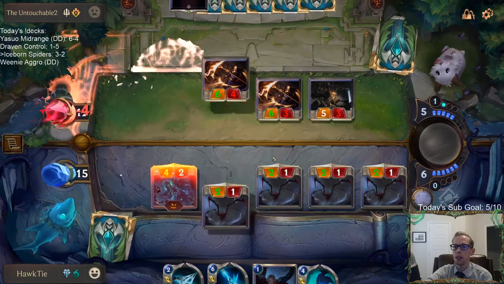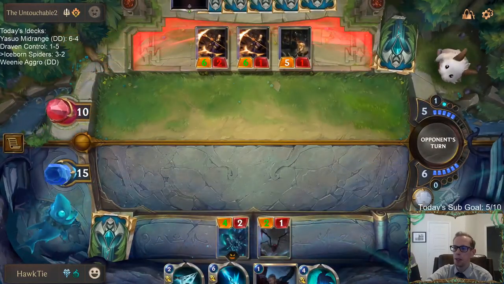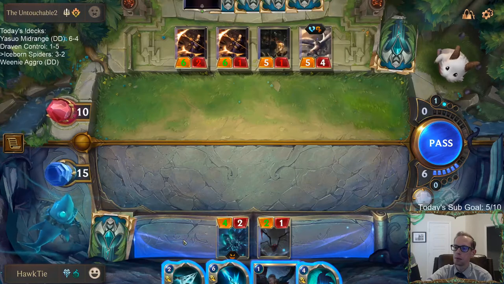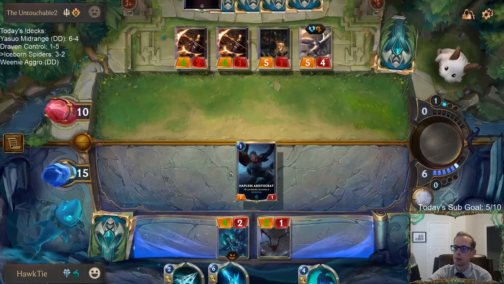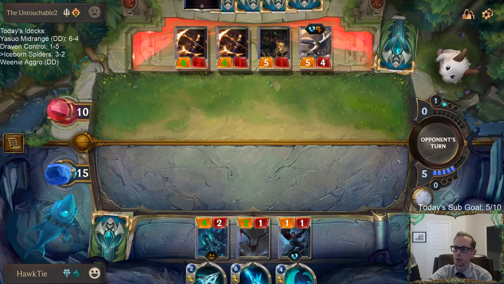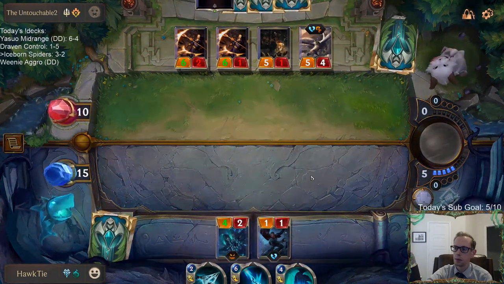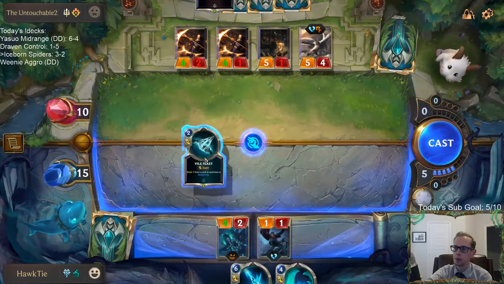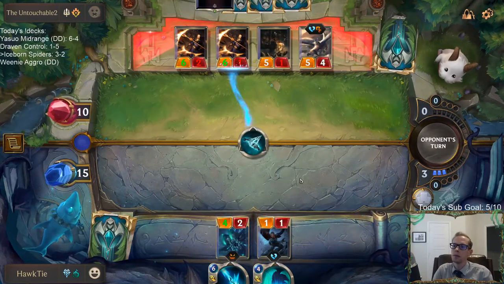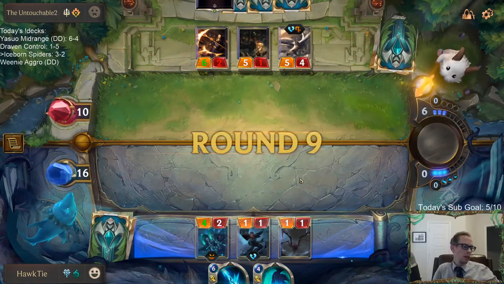Well, we do have a chance to win this. We just have to draw They Who Endure. Right, we have to draw They Who Endure and have the They Who Endure atrocity combo. We have the three They Who Endures. We got three of them, right? Yeah, there's three of them in here. Egg. Did it move? They Who Endure, where are you at?